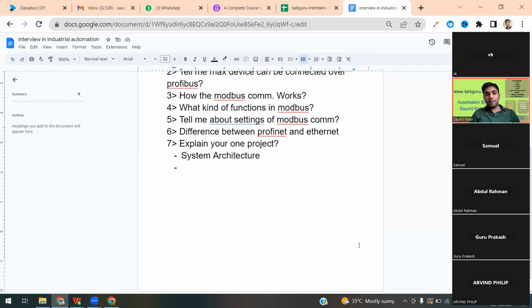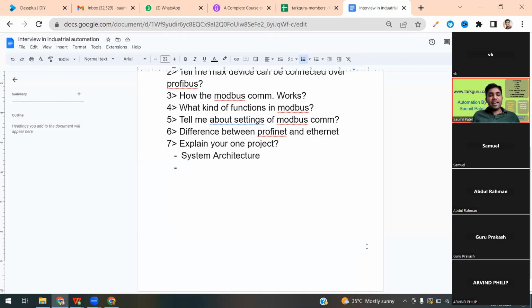Am I right? I think Arvind asked the question: in Modbus we use a table to watch the data, to see which register it falls in and to edit it, what is that table called? That table is called just a watch table, right? So the interviewer will not focus on how you are watching the data. The interviewer will focus on how you create the Modbus communication between the two devices, right? After creating the communication link, definitely you can watch the data even in the PLC or in that watch table, right?